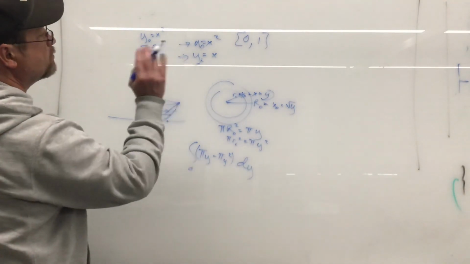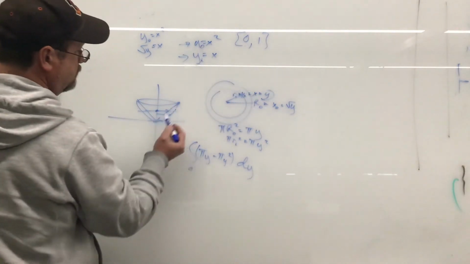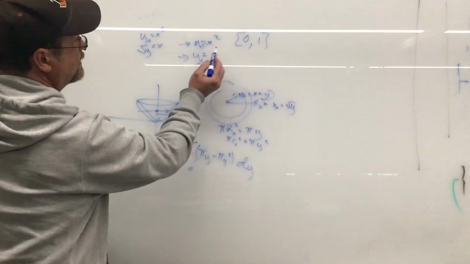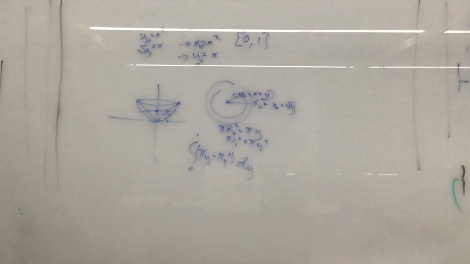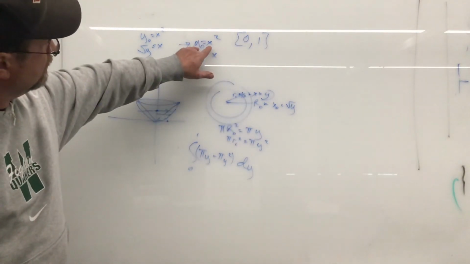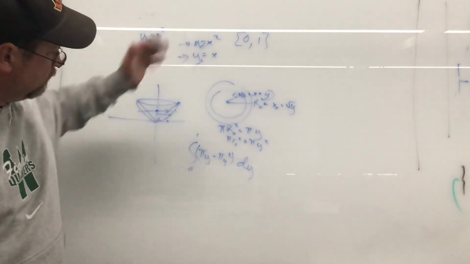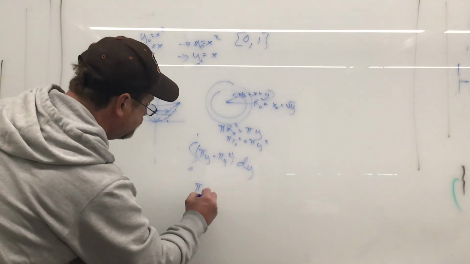Well, right here in this particular function, not only is x from 0 to 1, but if you look at what y is when x is 1, y is 1, so the integral still turns out to be 0 to 1. Not necessarily going to be that way. If we went from 0 to 2 here instead, then x would go to 2, but y would go to 4. So we have to be careful of that. But now, again, the integral itself is an easy integral.